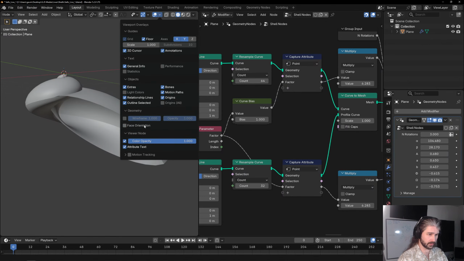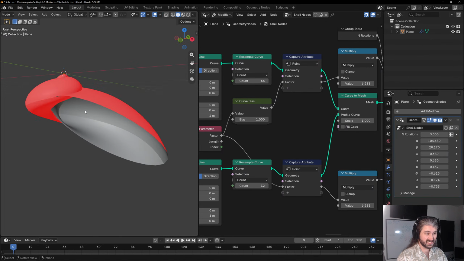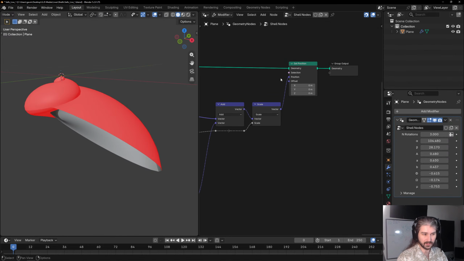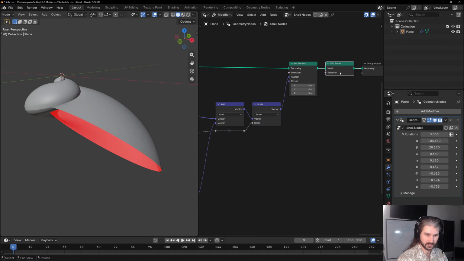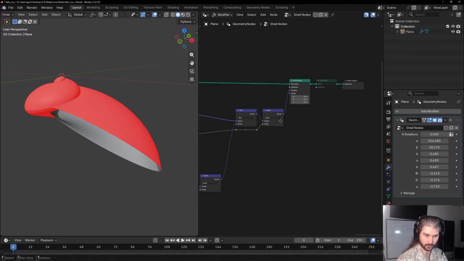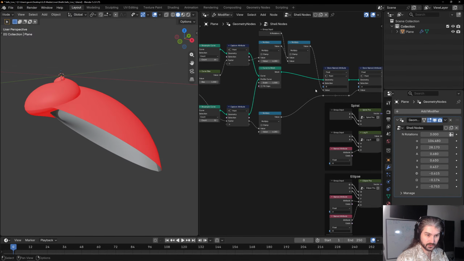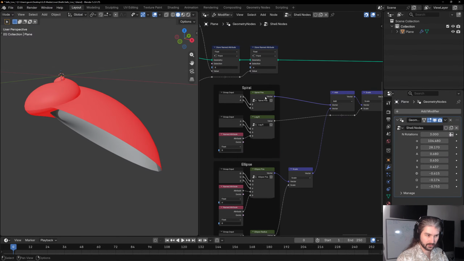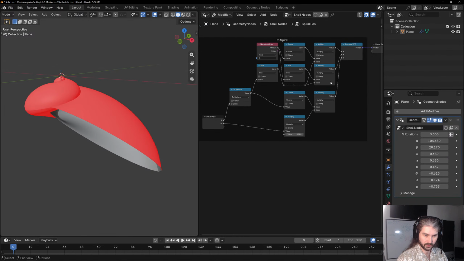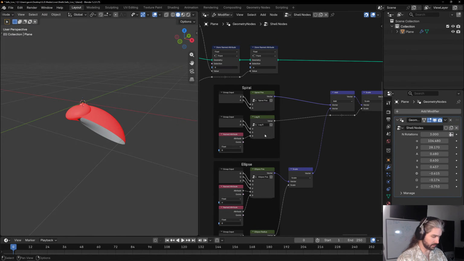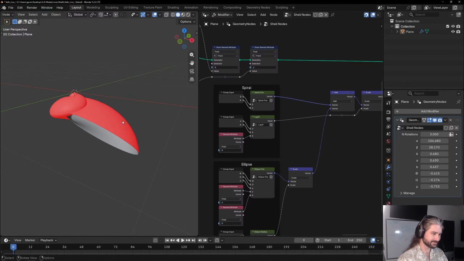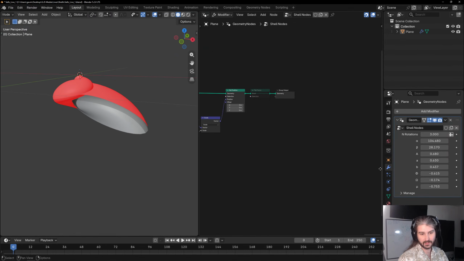So if we turn on face orientation, it's actually even backwards, which is unfortunate. At the end here, we should flip faces, and I think that has a lot to do with, mute that for a moment. This has a lot to do with the fact that we're going negative on the position. So if we turned off, no, all right, maybe I don't know what I'm talking about. Regardless, we can fix it by just flipping the faces.